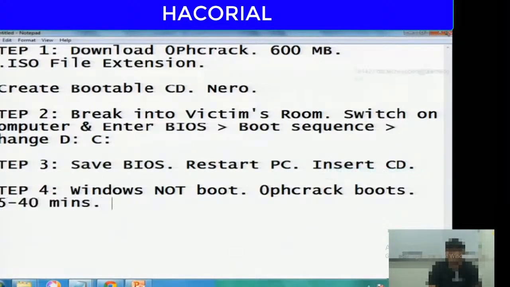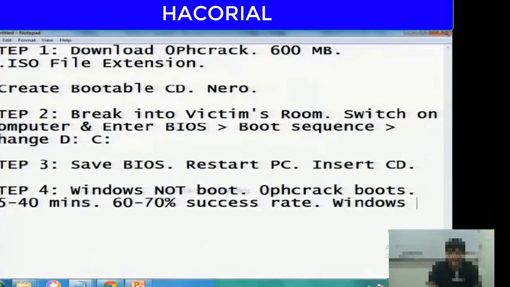Just follow whatever instructions are on the screen. Keep pressing next, next, or yes, yes, or whatever. And 35 or 40 minutes later, with a 60 to 70% success rate, it will be able to crack all Windows login passwords. As simple as that.